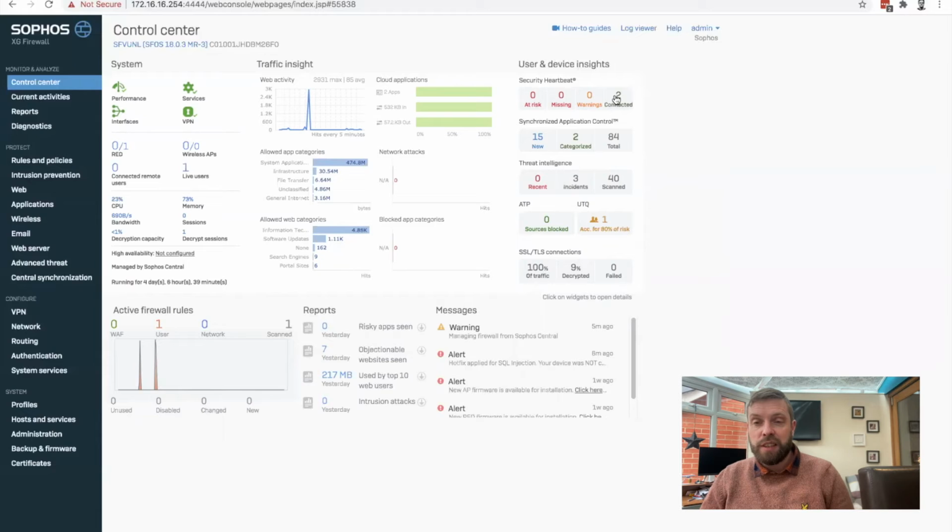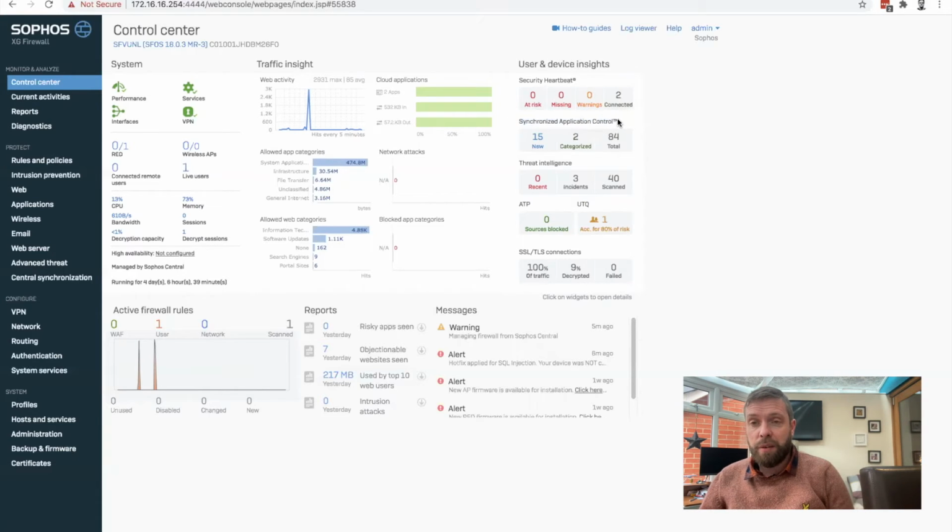So you can see just a little bit lower down, we have a feature here called the Synchronized Application Control. And this is where the XG firewall is communicating with those connected endpoints. And together they are working out new and unknown applications. So every time an application hits the XG firewall, it will try and cross-reference that against an application that it already knows about. But if it doesn't find a match, using synchronized security, we can go back to Sophos protected endpoints so we can find more information about those applications, which we can use to help classify.